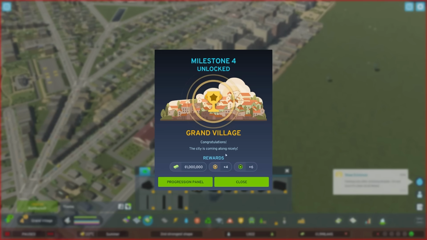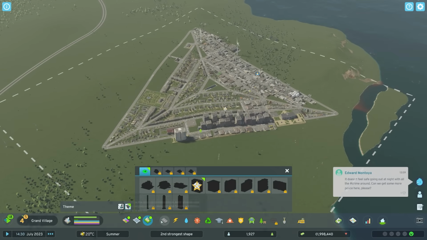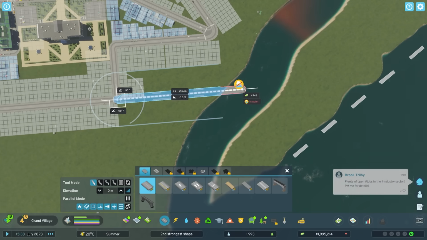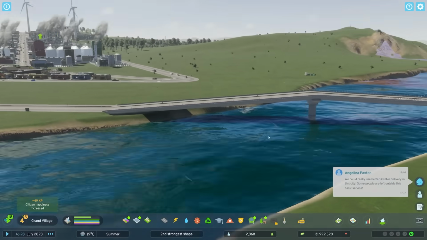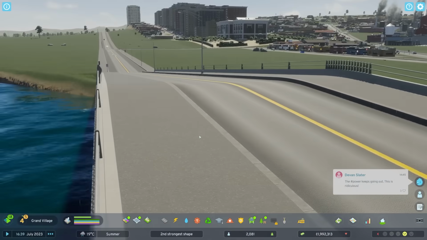There we go. Oh, we're a grand village. I'm a millionaire. Decent. Right, that means I can definitely afford some new roads. And remember, when we expand over this side, we're going to need bridges. Lovely. We got a hump bridge. I mean, it's not really a hump bridge. It's like the world's steepest point.